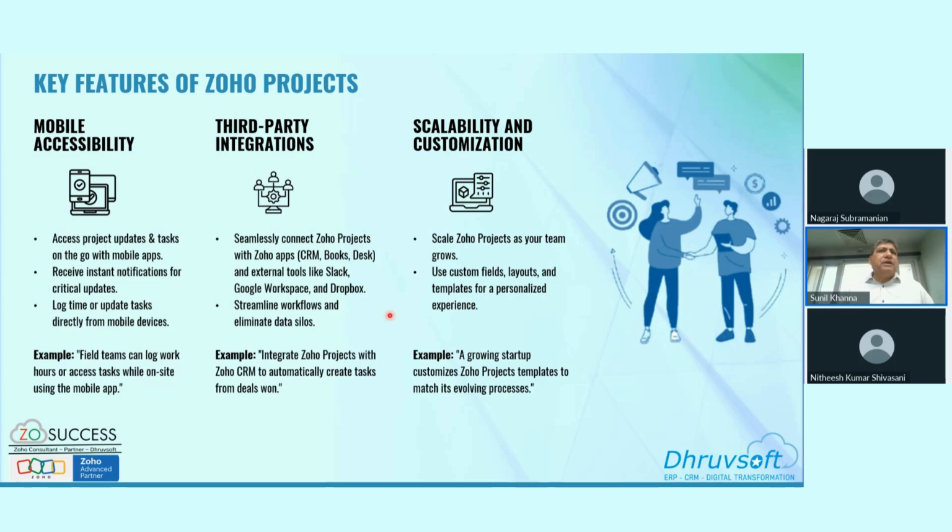You have several third-party integrations that are available. These integrations include the other Zoho products, also some external applications. For example, it integrates with Zoho applications like CRM, so you can create a project when an opportunity or a deal is closed. It integrates with Zoho Books, so, for example, you can do billing based on that. You can integrate it with Zoho Expense, so any kind of expense you can bill to the client, you can record it against the projects. In addition to that, it also integrates with some external tools, including your Google Workspace or Dropbox or Slack. So it integrates with these third-party applications.